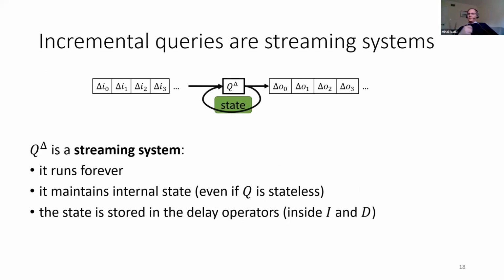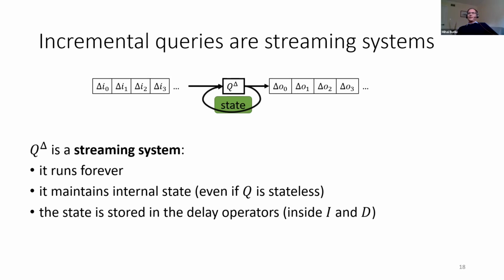So if you take a query, which is just a pure function, the streaming version of the query, the incremental version of it, maintains state. So it needs to run forever, right? Because the one output might depend on all the inputs you've seen so far. You can't compute an output just based on the current input. It's not just a lifted query. So usually the incremental version of an operator is stateful.